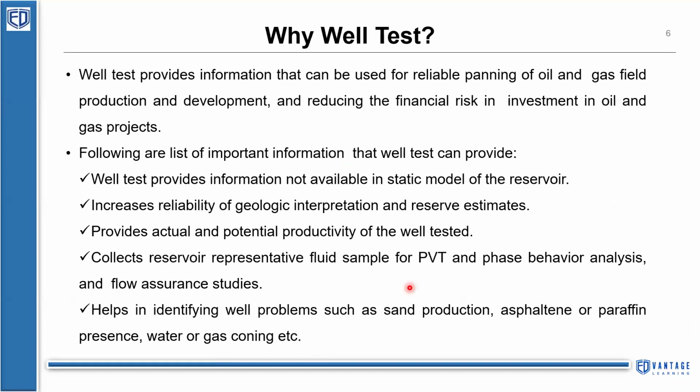So the main point is, why should we do well test? We can also find out some other mechanism or some other way to figure out our objectives, so we need to understand why we should do well test. Well test provides information that can be used for reliable planning of oil and gas field production and development, and reducing the financial risk in investment in oil and gas projects. This reduction in financial risk would be like if you have a field development plan approved by your respective government, the Ministry of Petroleum and Natural Gas, and we want to drill a new well in that field.